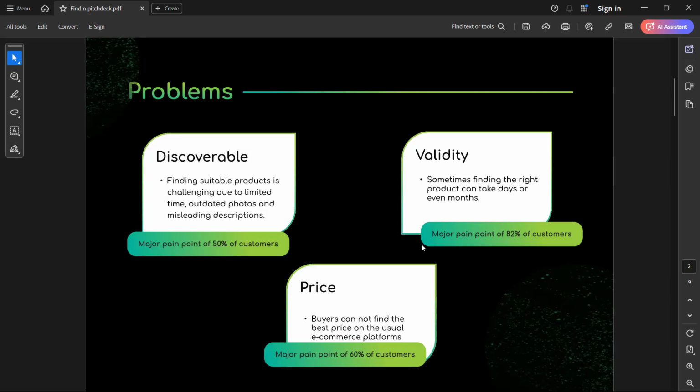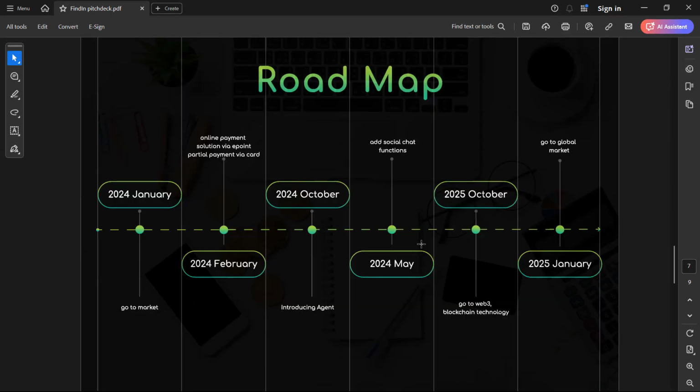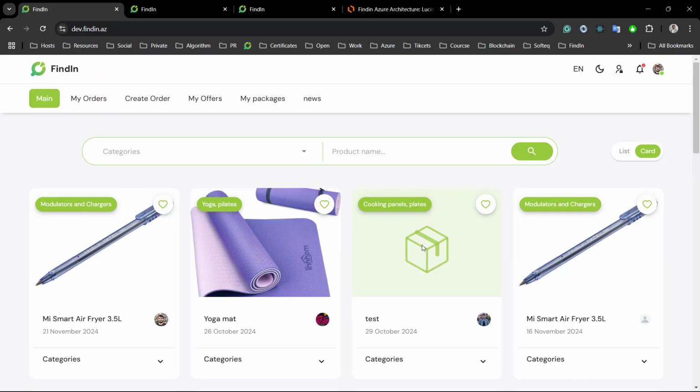Also, in the future, we are planning to apply AI to our order creation process, so the user doesn't need to do so many actions. They just schedule orders on our system, for example for the next month, and they can create orders and get offers even for the future.